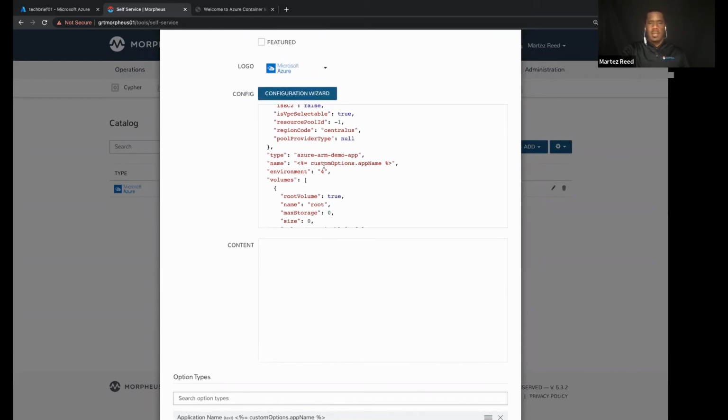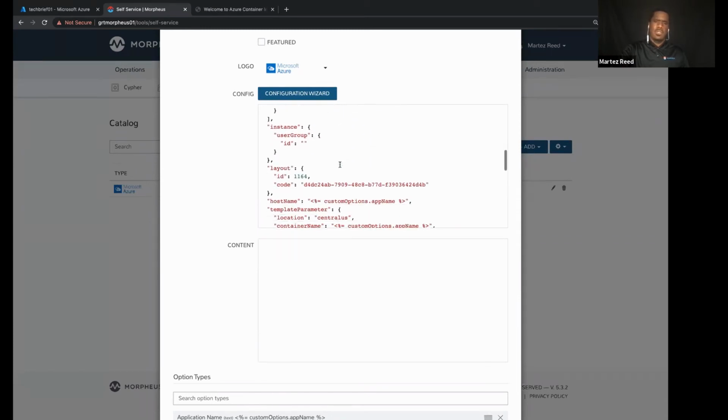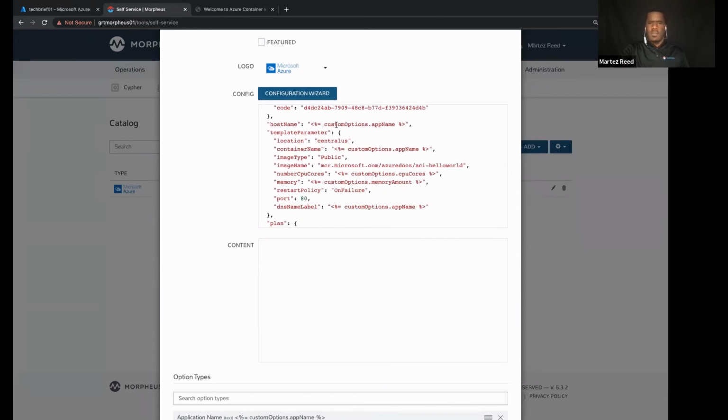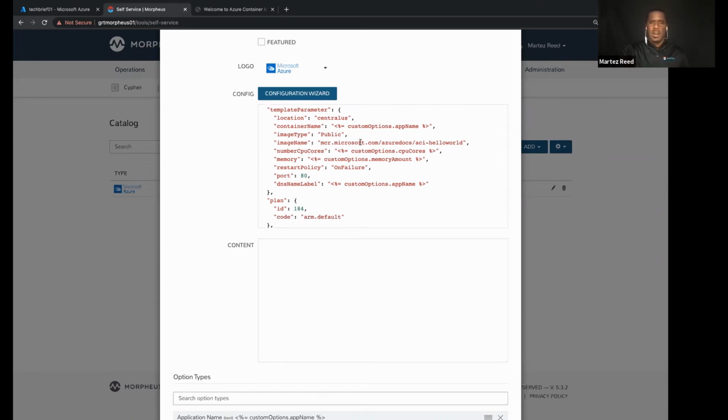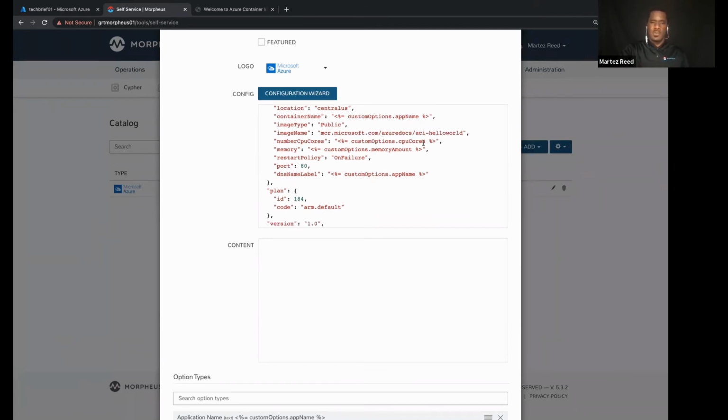And so we see that we've parameterized the name. If we scroll down, we've used that as well for the host name and the container name. Completely flexible how the values are set, and being able to utilize logic for the process, but in this case, utilizing a simple text field and specifying the name. We see here our image name. The image name could have been parameterized as well. Could have been utilized via a drop-down list, providing a number of options for selecting predefined container images, as well as could have also been a free-form text field. I want to highlight the CPU cores that we have. We can see those, memory amount.